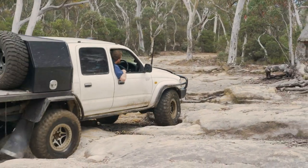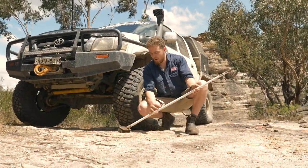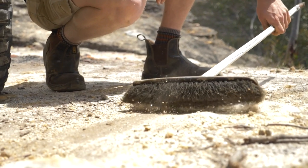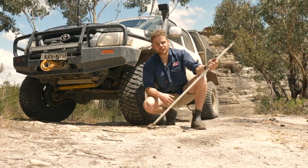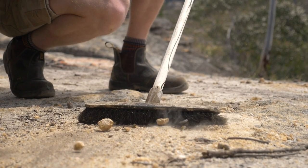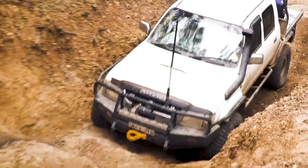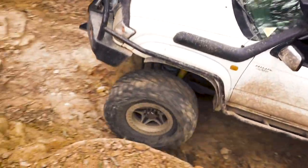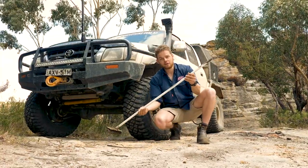Let's have a closer look at how these increased radius arm angles affect driving. Imagine this broom is a radius arm. When it's nice and flat and moving along, you can see it moves quite freely. But if you lift a four-wheel drive you're changing the angle of that arm - see how it's much harder to push the broom along? It's a basic theory but the idea remains the same. You want that arm to be as flat as possible so that when your front diff hits bumps it moves through its range of motion rather than fighting the vehicle. That's why a lot of cars start to drive like dogs if you lift them too high and don't correct the radius arm angle.